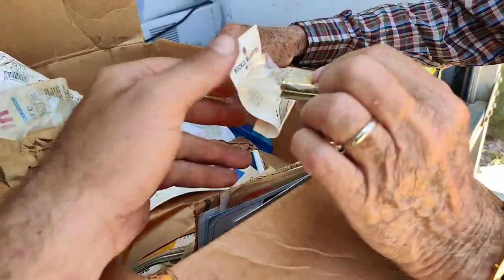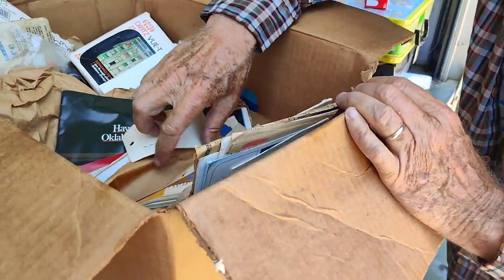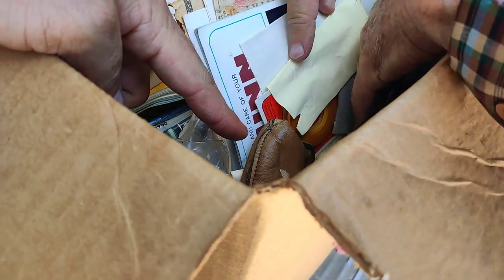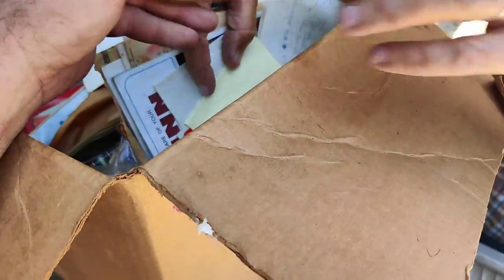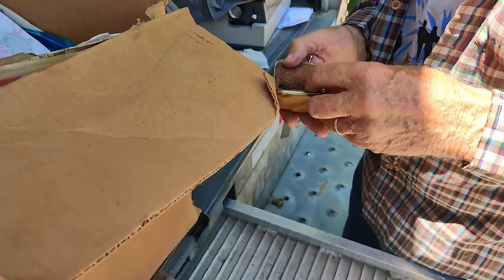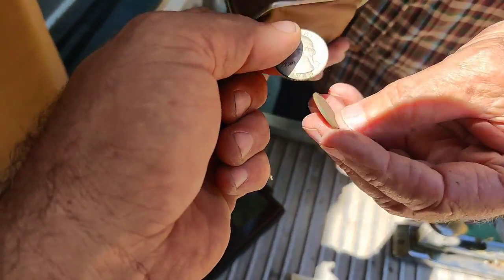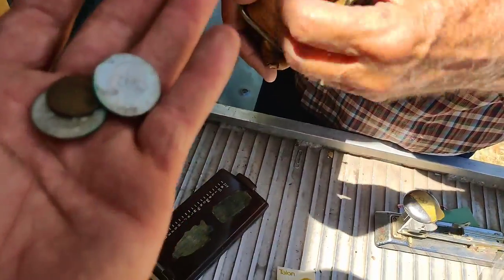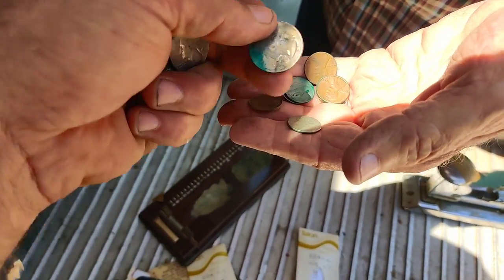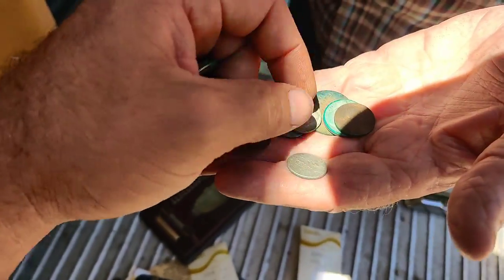We found something to do with a buckle adjuster - probably for suspenders or buckles. We're digging through and here's a little bitty coin purse. Pops drags it out and there's something in it. Let's see if we've got any silver in there. Looks like 1970, 1971... 1965 - that's one year too late for silver.